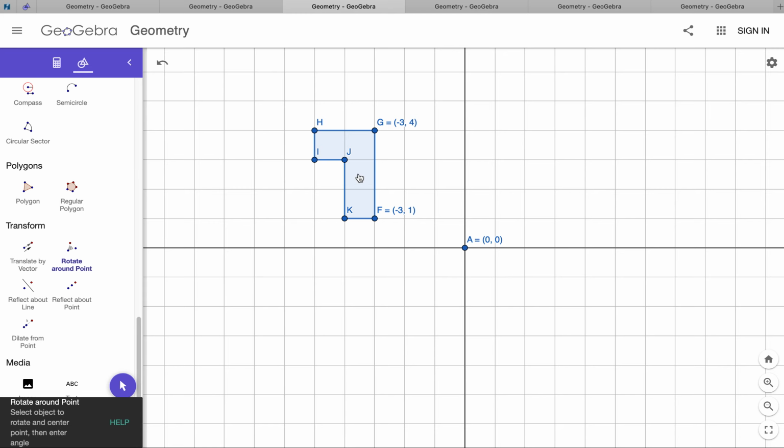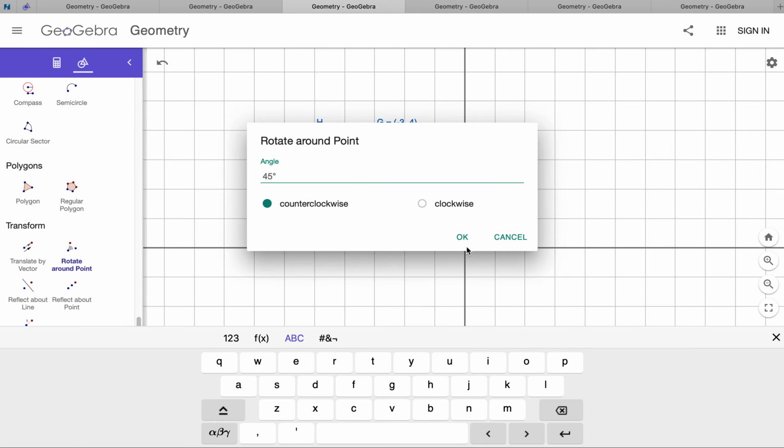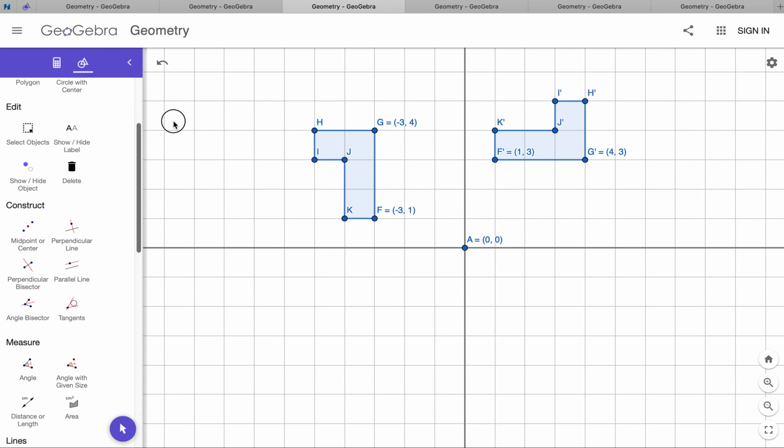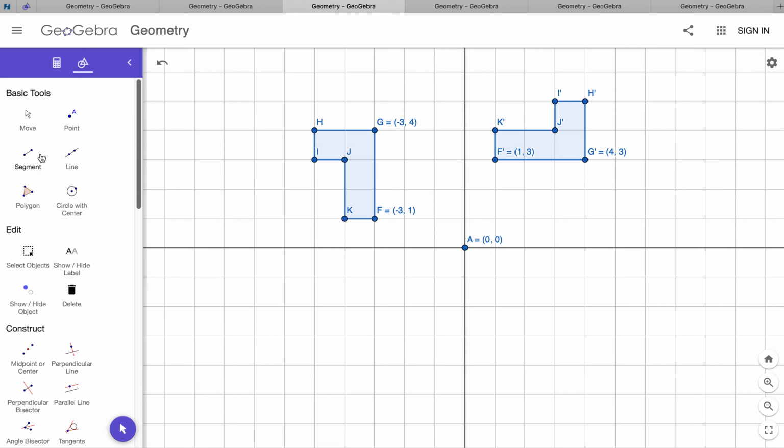Rotate this shape about this point. And again, we'll go clockwise again. See how the shape is up? And again, if you want to do it, I would suggest just rotating like 1 or 2 of the points, and the rest of them are obvious because the shape is the shape. Remember, it's a rigid transformation. So the shape is all the same side lengths. I mean, it is the exact same shape.